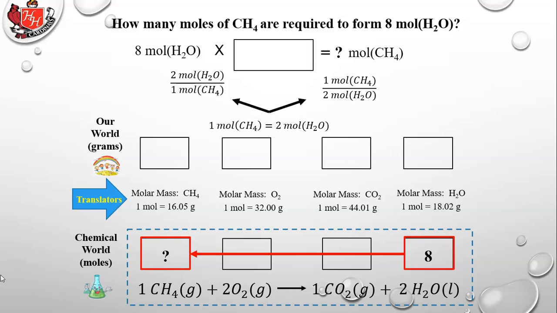So now we have to ask ourselves which one of those 2 goes in that box above. So think about it in terms of cancellation. What do you want to cancel out, and what do you want to appear on the top at the end? Pause the video if you need to. Okay, so the answer is going to be that one. Why? Because it has moles of H2O on the bottom. That will cancel out with the 8 moles of H2O. And the only thing we have left, I call it the last man standing, is moles of CH4, and that's what we want for our final answer. We're trying to find out the number of moles of CH4.